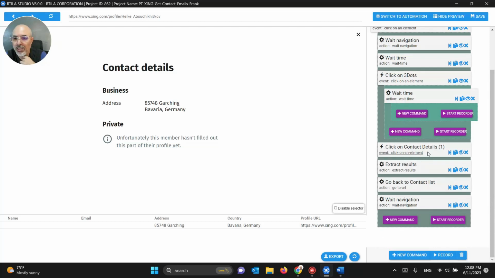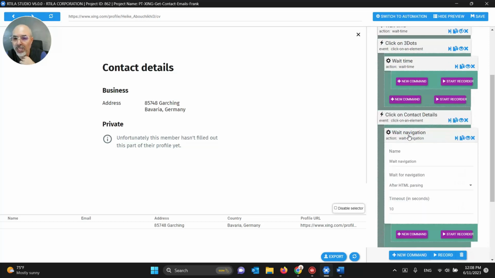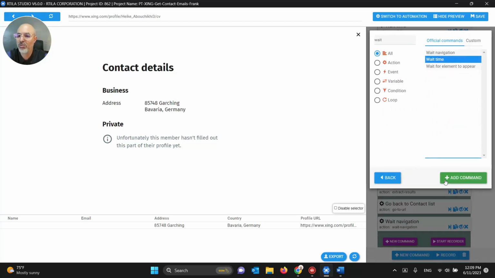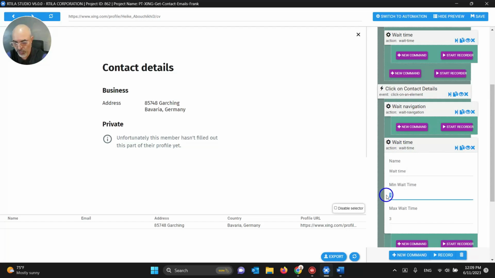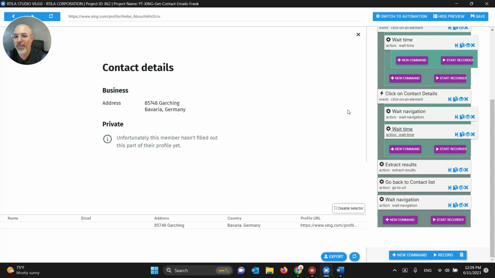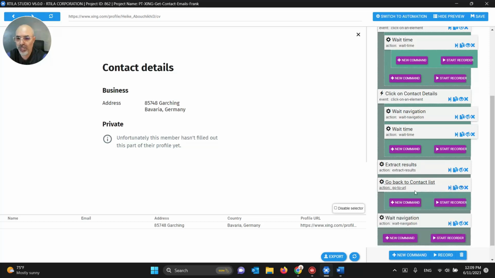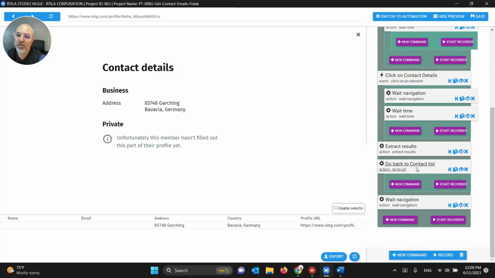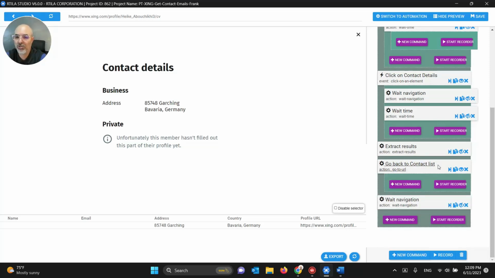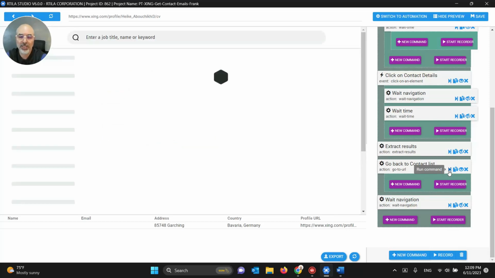And here, when I click contact details, I need to make sure that I'm waiting enough. Wait navigation. Yes, so here we could put 5 seconds and we add another wait, a classic time-based wait. We also wait 5 seconds right here. Now I'm sure that it will always wait enough for this to appear. Then we extract the results, yes. After we extract the results, we go back to, this is my mistake. No. I go back to the contact list and I wait for the contact list to reload. So let's go back to contact list.